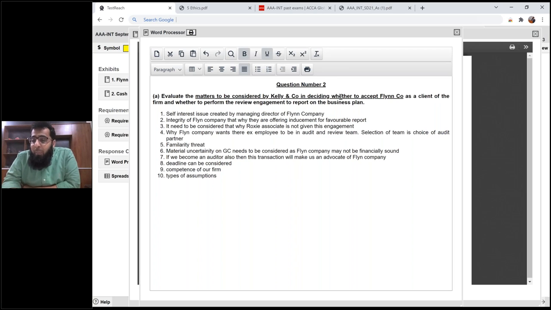Now, there is no problem in sharing the handout with you people. The problem is that you people then share it too much further. So that affects my commercial activities. Okay, yes, I'll share the document of PFI, and I'll try and share the other documents also. I'll be more than happy if you people pass the exam with flying marks.